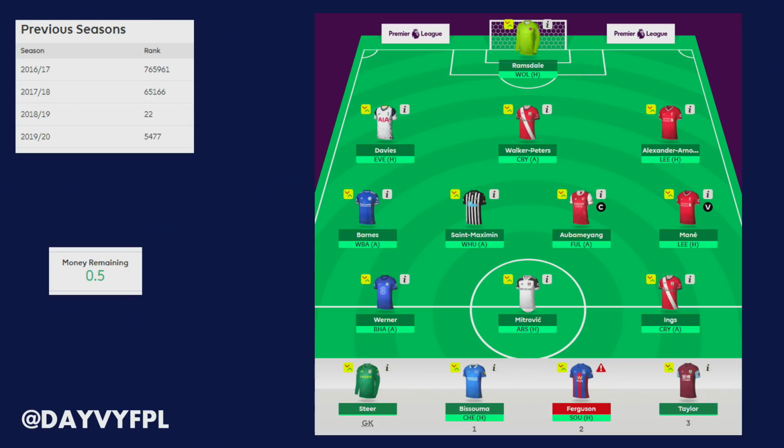The rest of the defense, we've got Davies, Walker-Peters, and Alexander-Arnold in the starting lineup. So Davies from Spurs. I do like Spurs' fixtures after that game week 1 game against Everton, and that's the reason I've opted for him here. He comes in at 5 million, which gives me enough flexibility to upgrade or downgrade him past those first opening game weeks to whatever transfers I want.